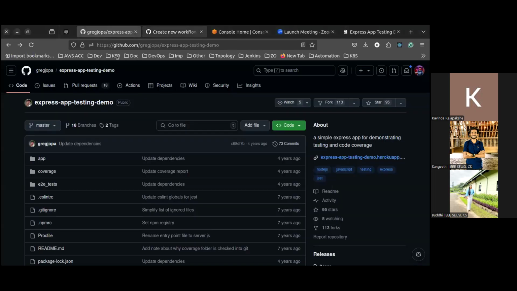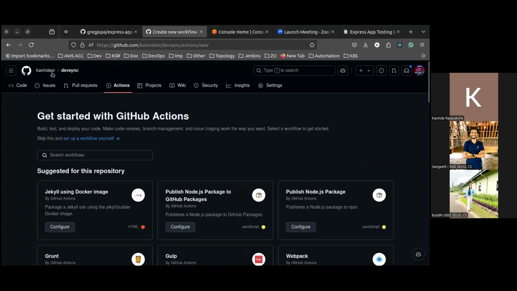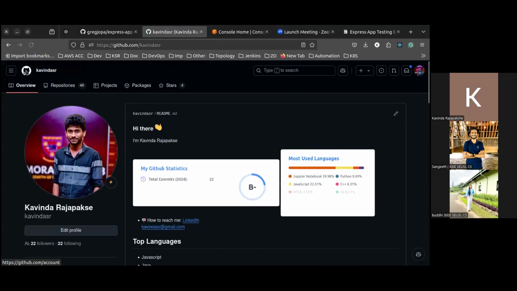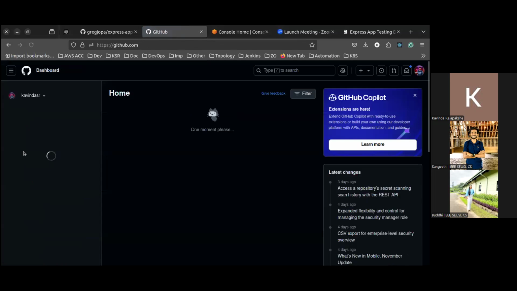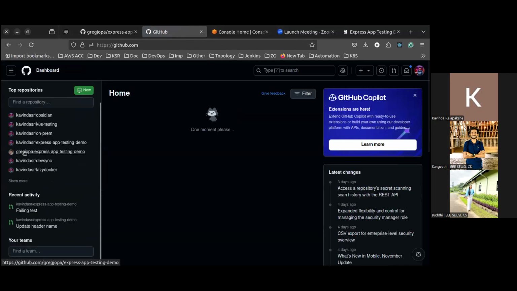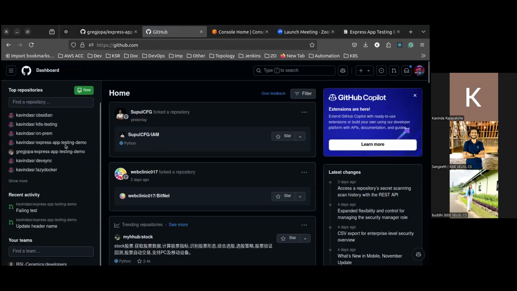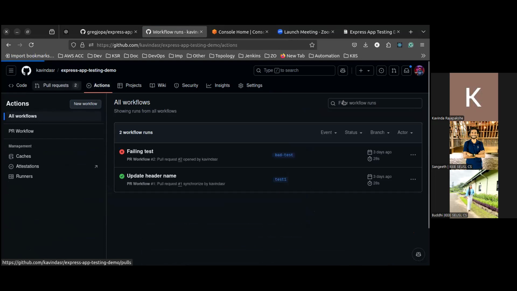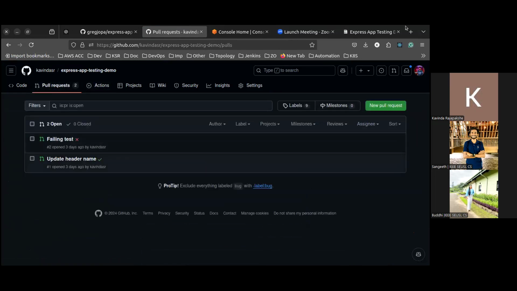I was not able to scroll to the, okay. Once you create that pipeline, when you create a pull request here, if you don't know, here's where we can create a pull request.